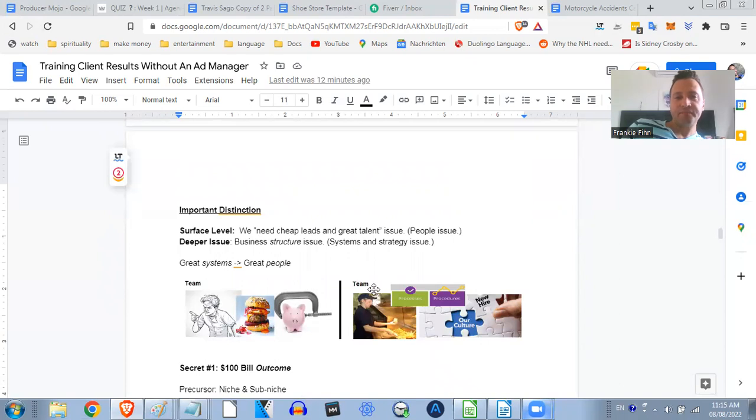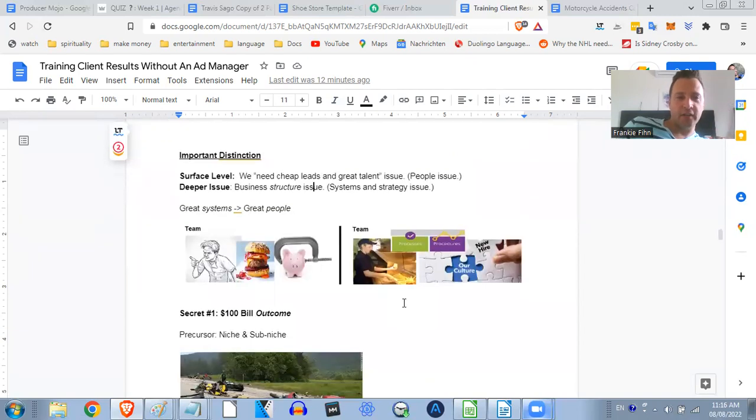And so McDonald's is an example of focusing on great systems, and your typical restaurants are looking for a great chef. Both can work, by the way, but I find that most people who are looking for a great chef are trying to do it on a budget, which makes it extra hard. Whereas if you have great systems, you can hire almost anybody to manage those systems. And you should have great people, by the way. I still like to have a Gordon Ramsay run the McDonald's systems, but you don't need it. And that's the real key. So can you see how that would be easier if you had a great system? Hope so. Anyways, so come with me a little bit on this journey.